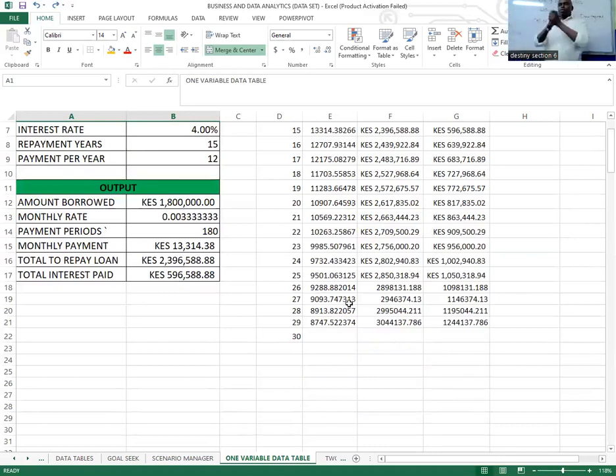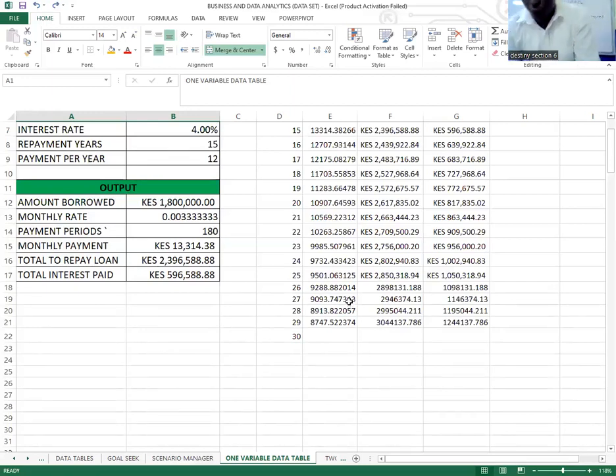That is the one variable data table. I hope all of us are okay, and I hope all of us understood.